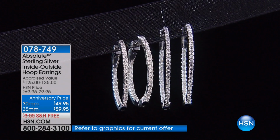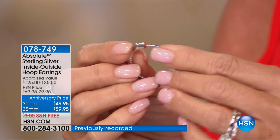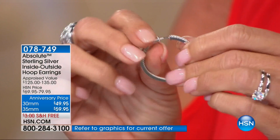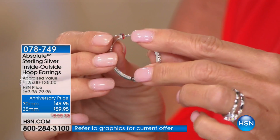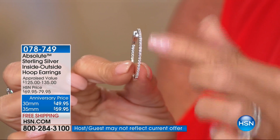But these earrings in particular too, hoops are a staple, everyone has them in their wardrobe, but let's talk about how it fastens. See the clasp, while you're showing it, it actually snaps together, and then you have to push down to release it. So that gives you security. This is the type of thing you find on the most expensive, most high-end types of jewelry, and that's what you're going to get here. So you're going to have that peace of mind. And you hear it click. Then you have to push to release it. That is something you really only see in the most expensive, most high-end jewelry, and very rarely do you see that in this size.